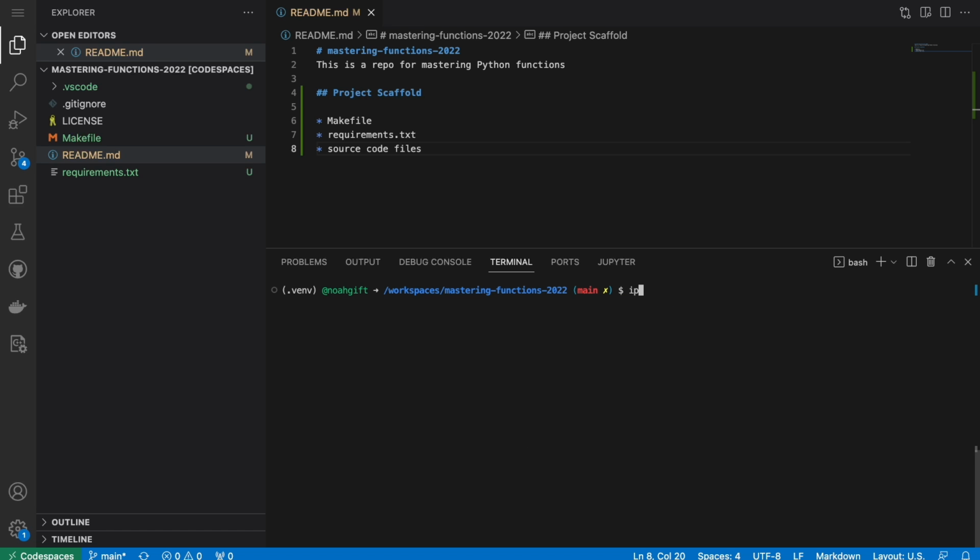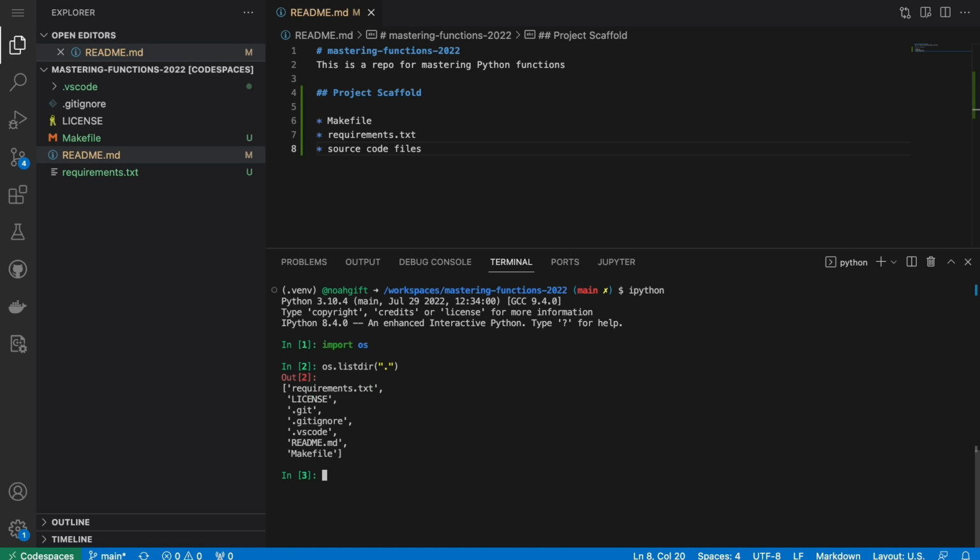Now we can test it out. We just type in ipython, and on my end, this is a much better place to play around with code, because it's just an easier environment. So if I again go to import os, and I say os.listdir, right, and we do the same thing, like show me what's in my directory.